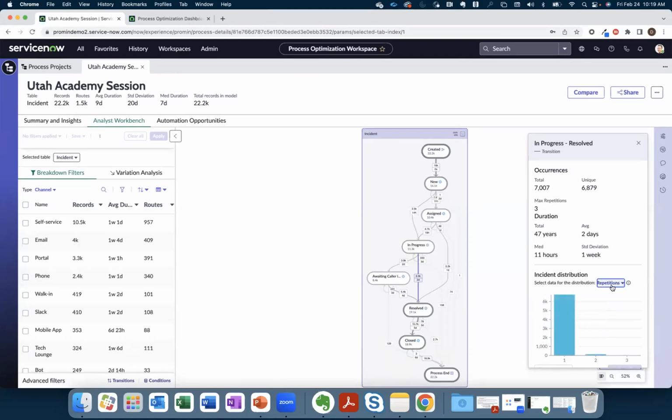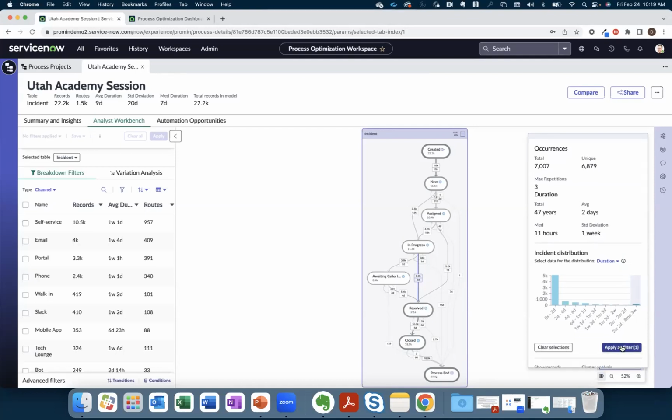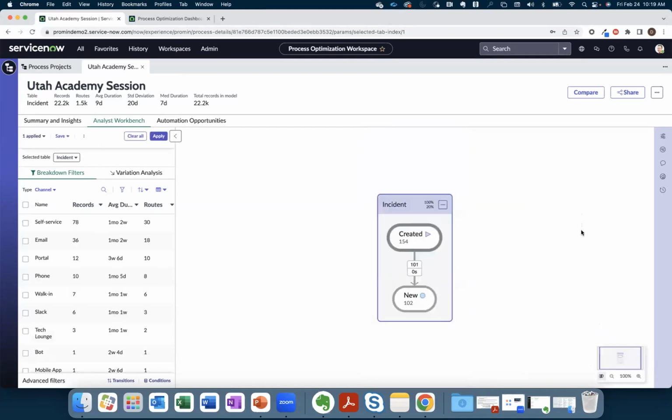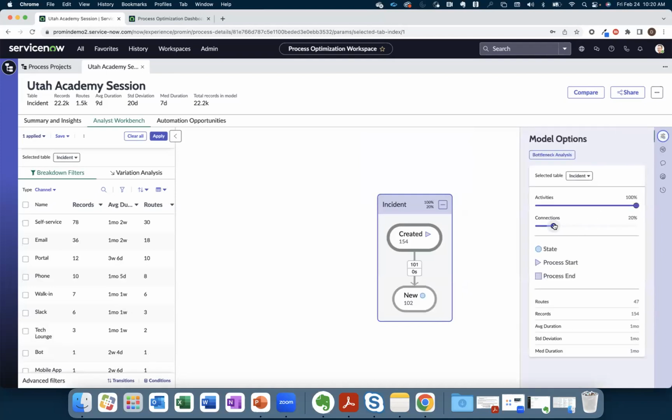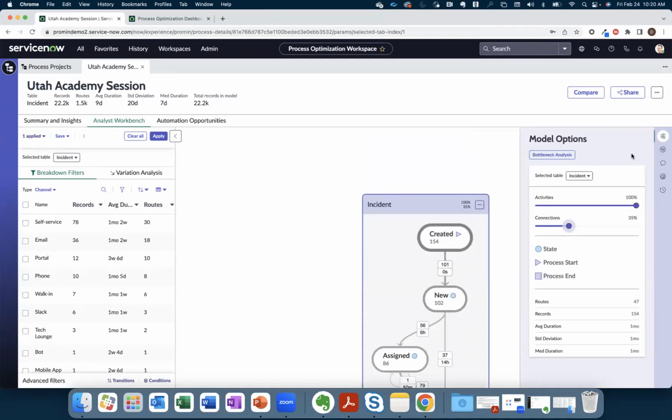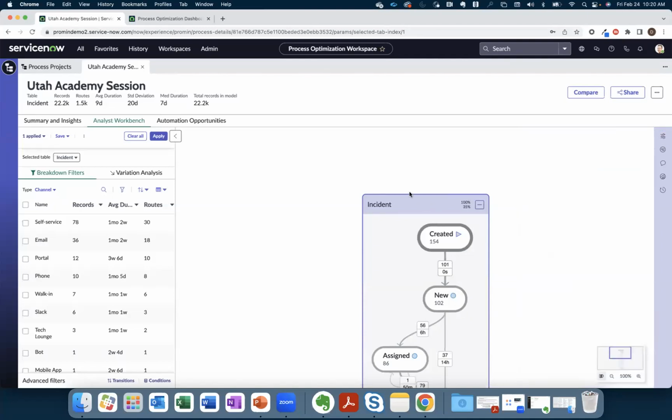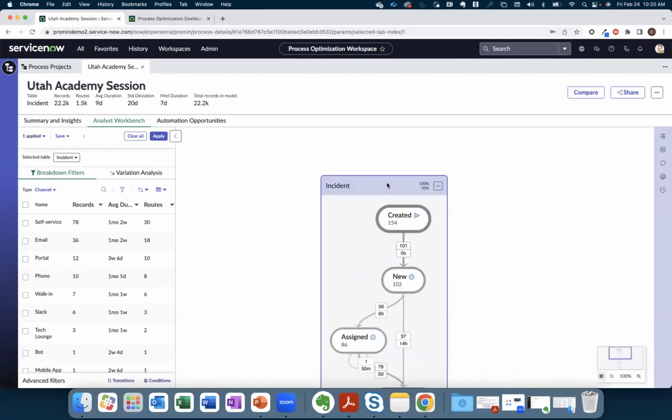So that's one of the changes here, is this switch from just having duration to repetitions. Now, with the duration and repetitions, I also now have this ability to drill down on these. So look at these outliers over here. I got 155 that are taking between 2 weeks and 2 days, and 8 months and 3 weeks to go from in progress to resolve. Maybe I just want to focus in on them. So I can click on that and hit apply filter, and it's going to narrow it down to just those records that took that trip or are taking that amount of time inside of there. So super helpful when you start looking at those outliers and wanting to dig in.